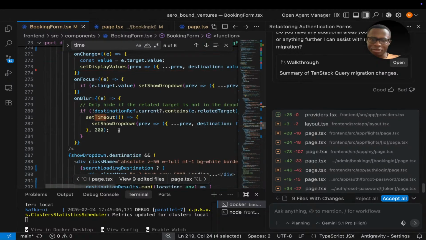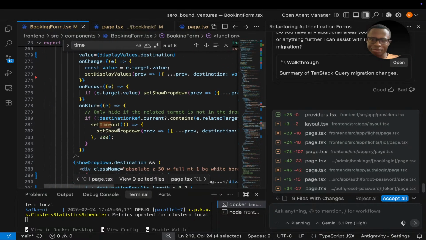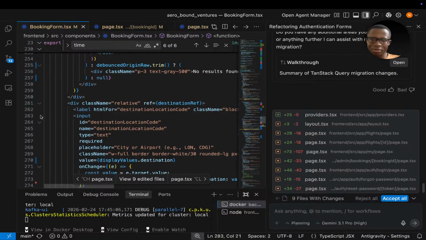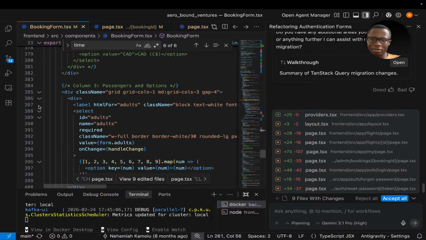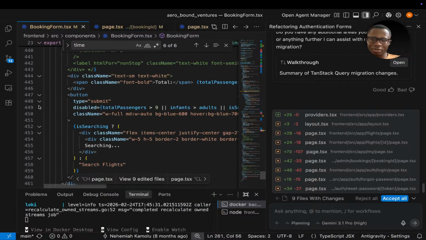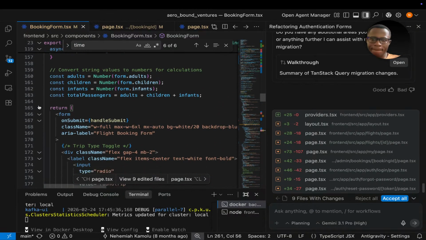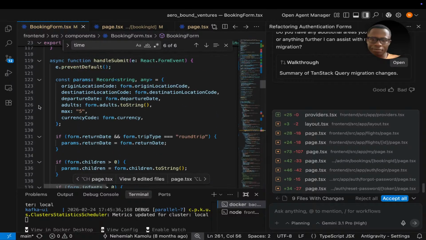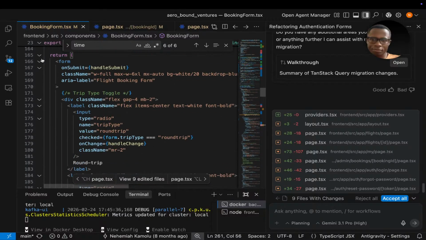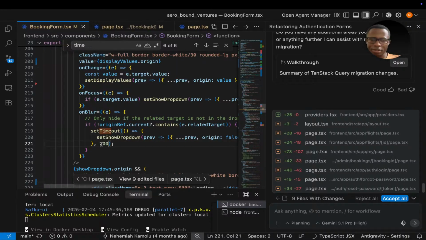I can always refactor this. Okay, timeout input 100 milliseconds. Close that. Where's the other one? Because it was taking longer than usual. Okay, this other one, I'll put 100.